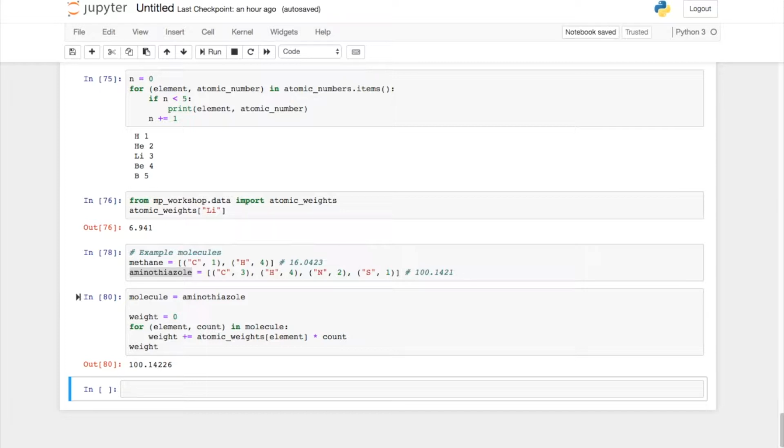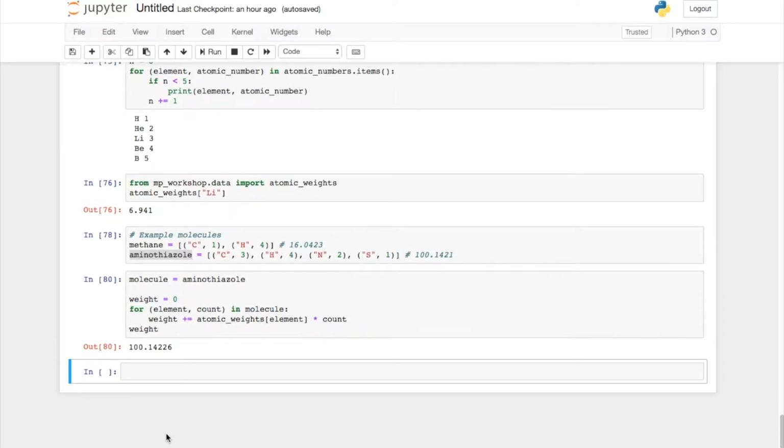Okay, now that we've looked at some basic data structures, lists and sets and dictionaries, we want to know how to aggregate them. So we already know how to do little aggregations of lists by initializing an empty list and then appending within a for loop. But oftentimes we're doing very simple operations and we don't need this whole setup of initializing something and doing something if it's a very simple something.